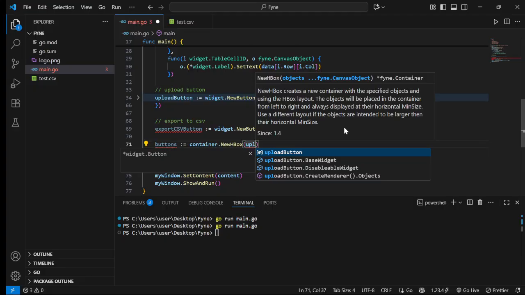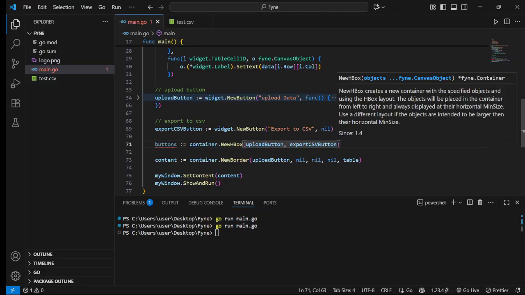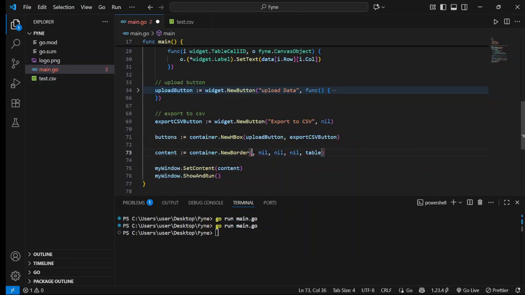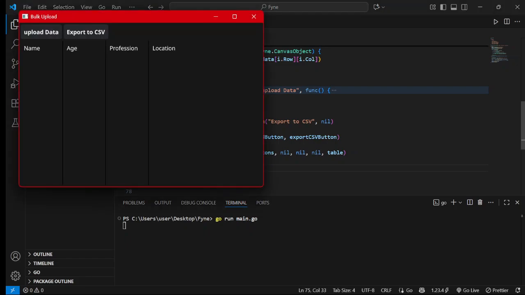Then I can say upload button, then export to CSV, and here I'm going to use buttons. Then we can run it so that we can see how it looks. Yes, so this is the button. Of course right now it's not active because I'm setting the function as nil.